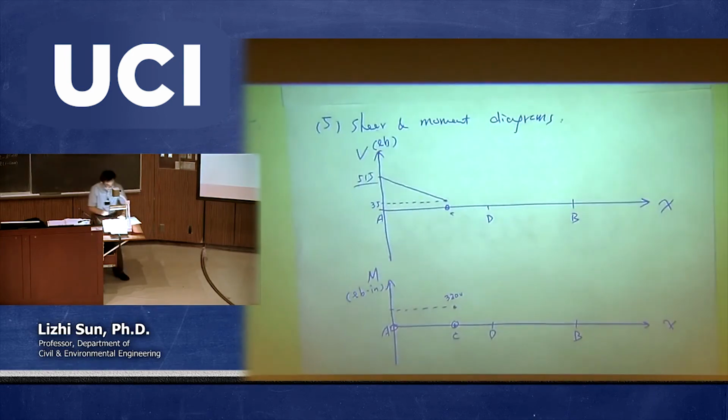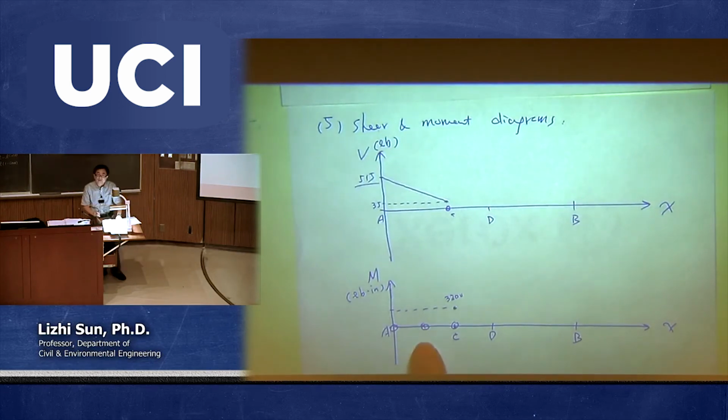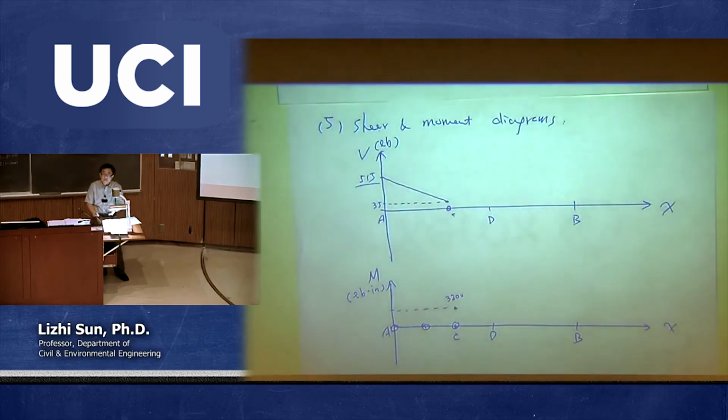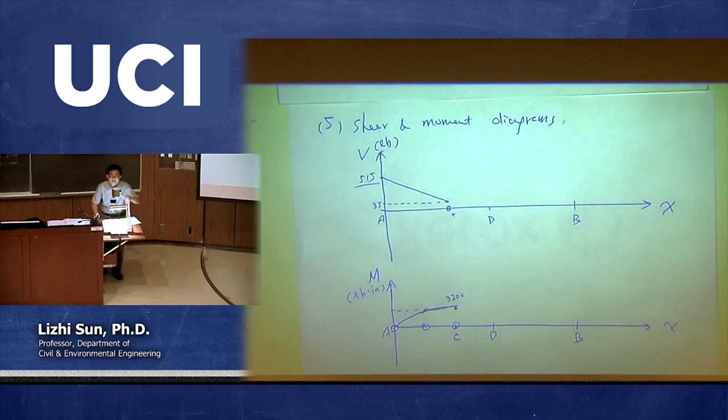Okay? But don't just simply connect these 2 points. That's not right, because it's a quadratic function. So at least, for example, you pick a middle point having x equal to 6. So when x equals 6, you plug into the quadratic equation, you find another number, for example, this one here. So then you can plot something like this, because it's not a straight line. That's why I don't want you to just connect these 2 points directly. Okay? So that is the first segment based on the solution we got. Any questions?